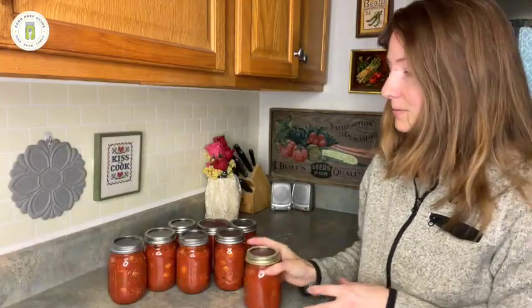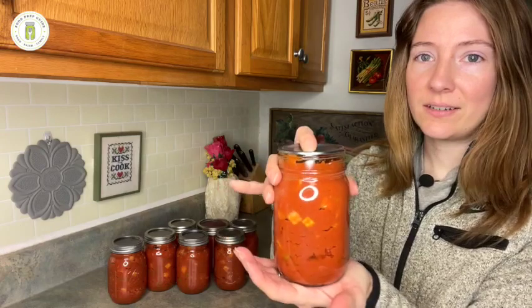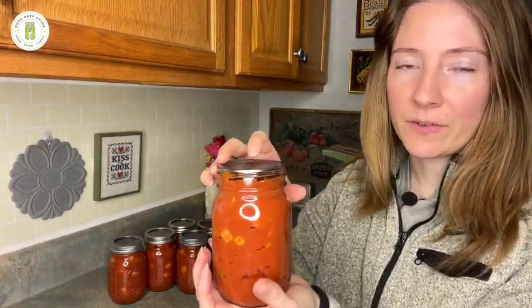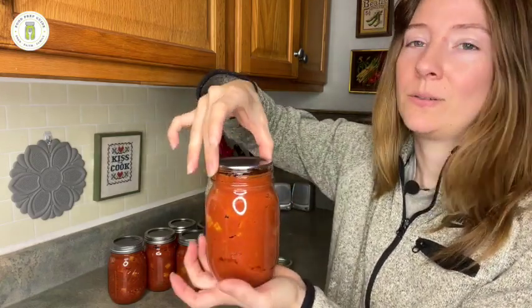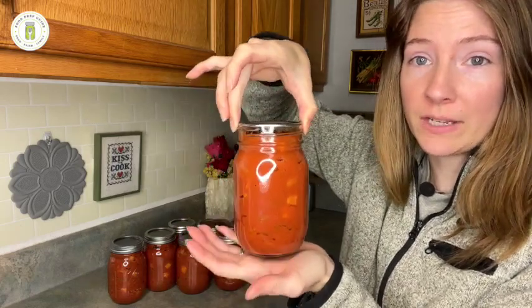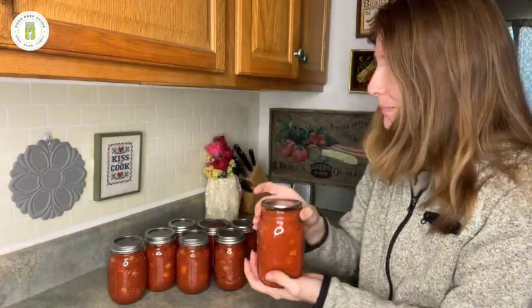Okay, it's time to take our rings off and check our seals. To check seals, just in case anybody's new, I'm going to press down in the center, make sure there's no popping, there's no movement. I'm going to tap on the top and listen for a high-pitched sound. Good. And then I'm going to try to lift the jar just from the lid, supporting it underneath, kind of tugging on it and making sure it's good to go, and it's good to go.